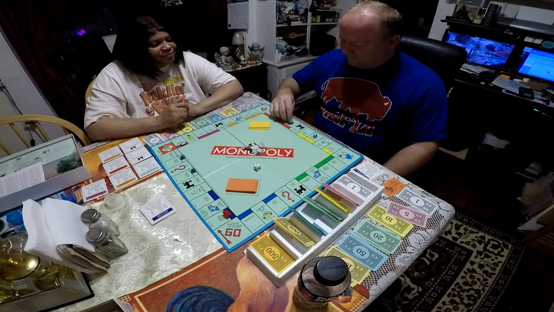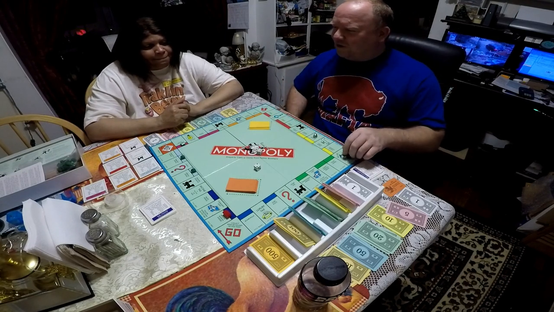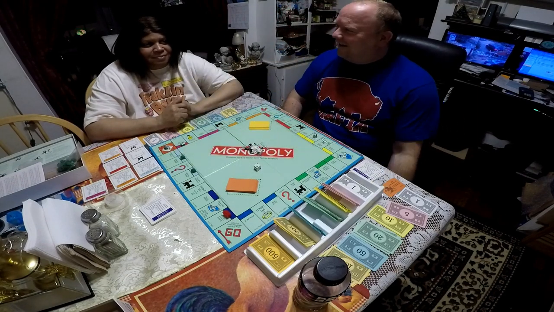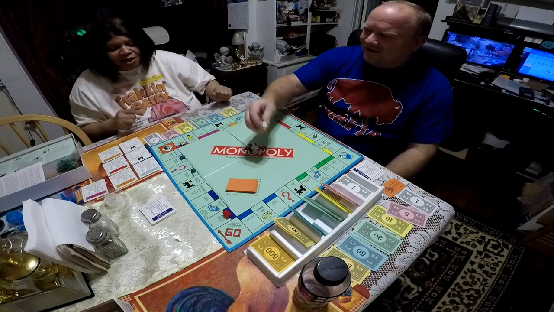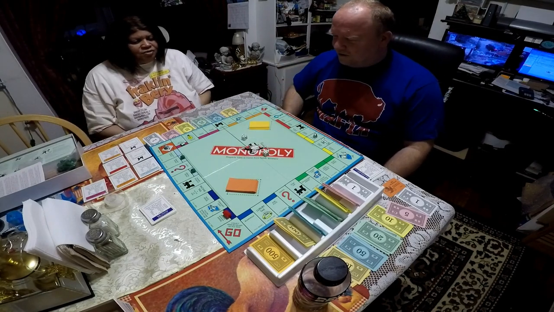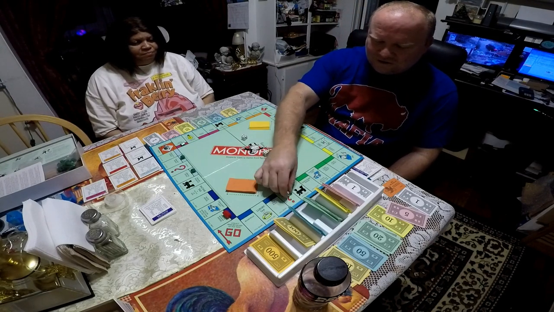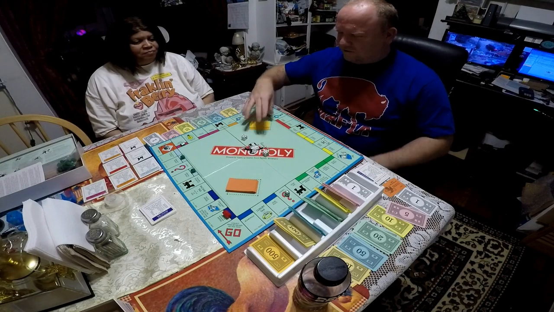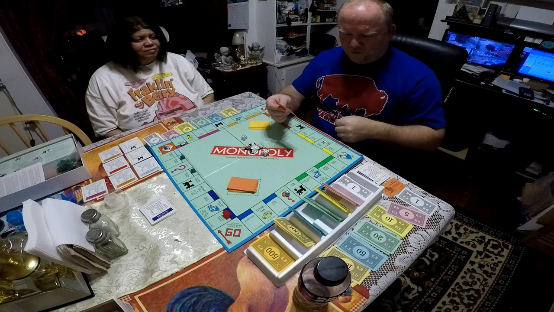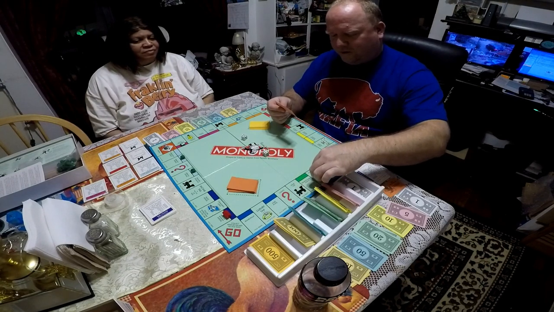6. Let's see. Go to jail. You don't have a card, do you? Dun, dun, dun. I'm in the hoosegow, yeah. Lucky you. Alcatraz, here I come. 9. Chance. Excuse me. Chance, go back 3 spaces. Community Chest. Yeah.